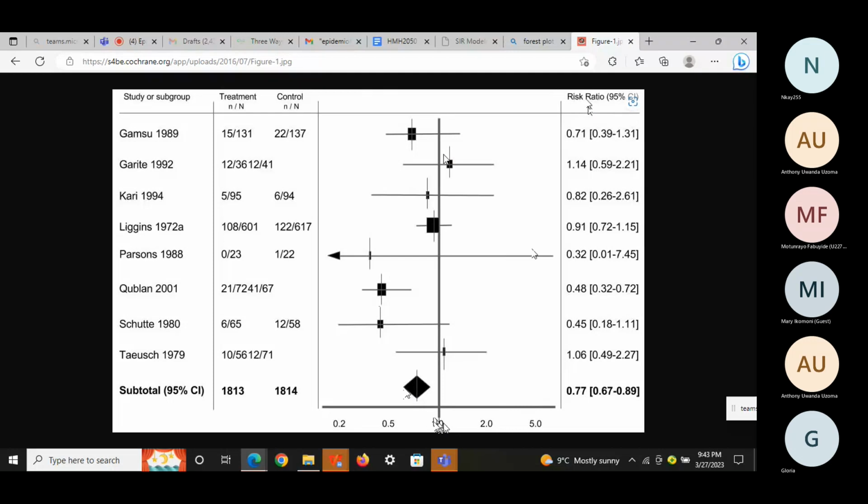Okay. So these are the two most important things you need to learn from this tutorial. Odds ratio and risk ratio, the line of no effect is 1.0. Mean difference, the line of no effect is zero. So when it contains zero, it is not significant for mean difference.